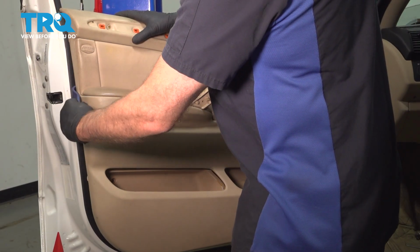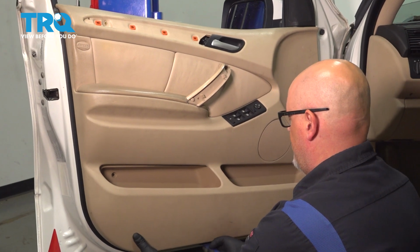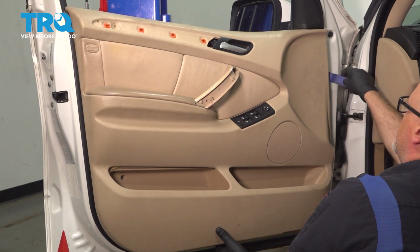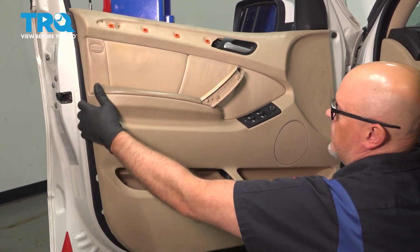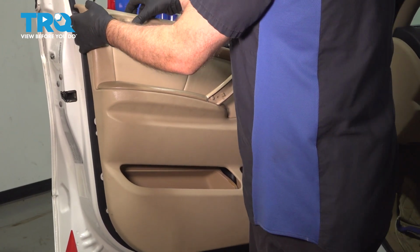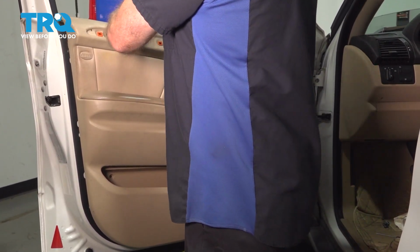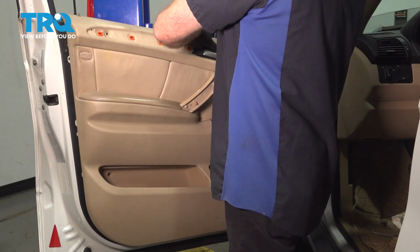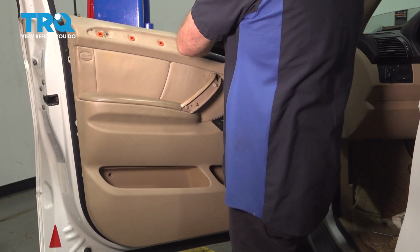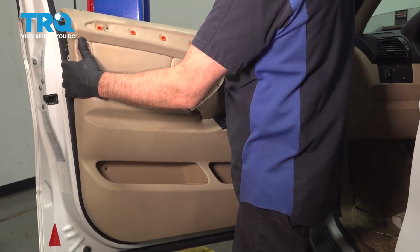Taking a trim tool and just go around the perimeter and just pop it off. This one, the push pins are a little bit broken. You're going to go around, just pop those out. You want to pull this out. And at the top, lift it up.